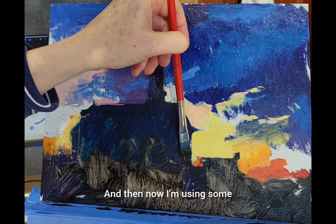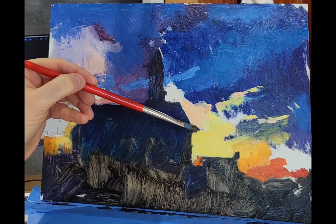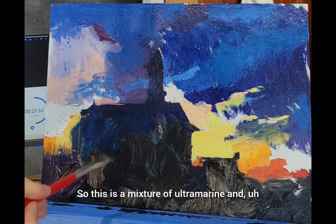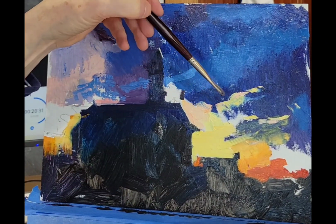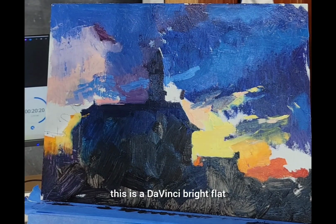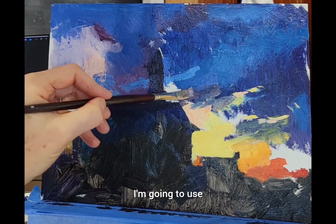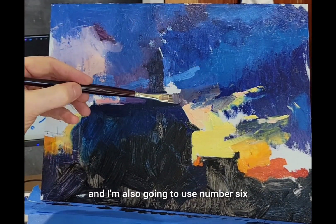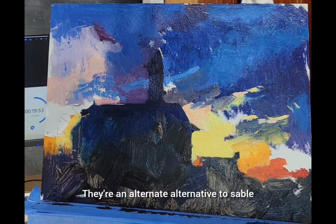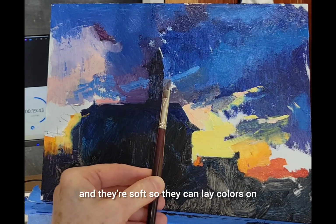And now I'm back in with the hog's bristle, getting some of those darks in there. This is a mixture of ultramarine and... Now I'm using this Da Vinci bright flat, and the smaller size I'm going to use is the number 8, and I'm also going to use number 6. They're synthetic, an alternative to sable, and you can do details, and they're soft, so they can lay colors on top more effectively.